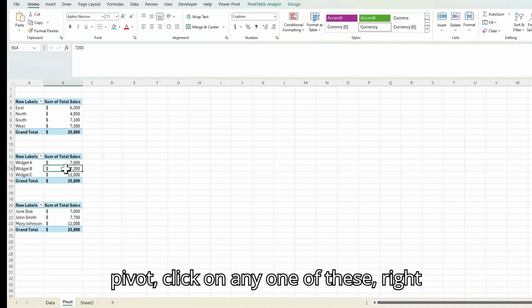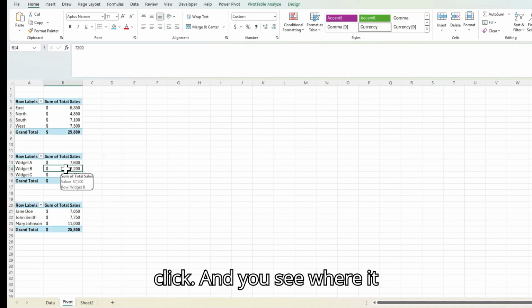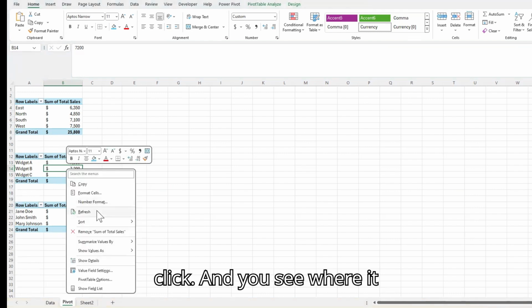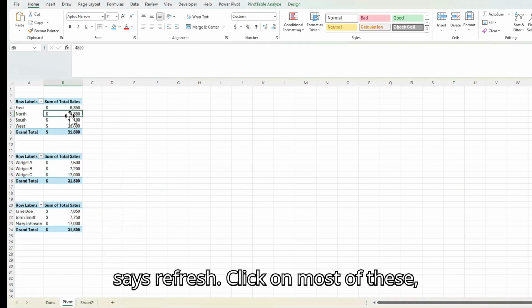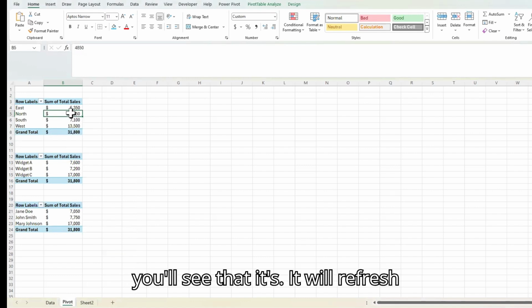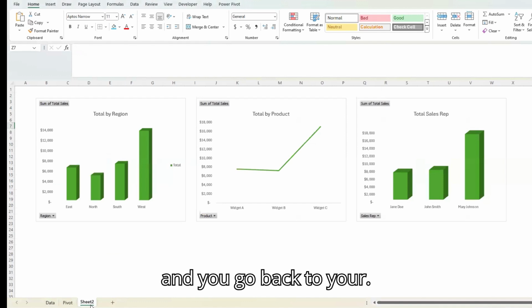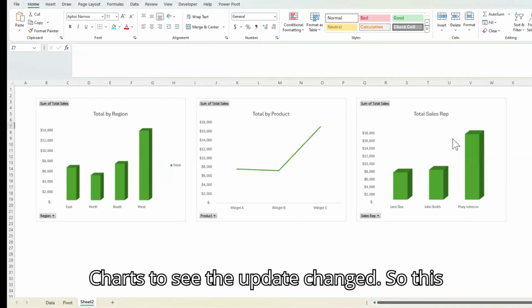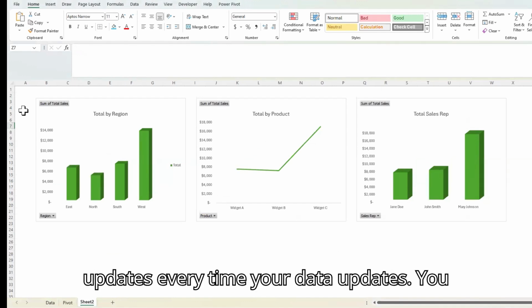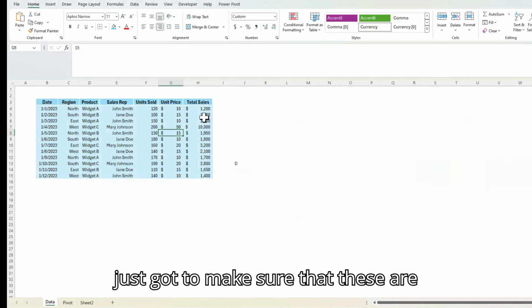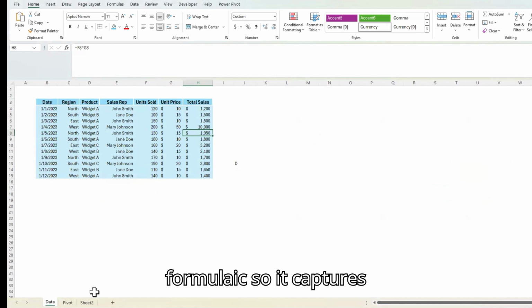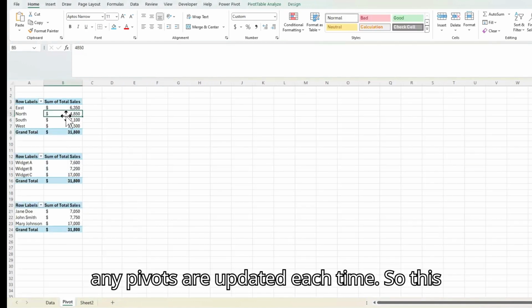To update a pivot, click on any one of these, right click, and you see what says refresh. Click on most of these, you'll see that it will refresh. And you go back to your charts, you see that they changed. So this updates every time your data updates. You just have to make sure that these are formulaic, so it captures, and your pivots are updated each time.